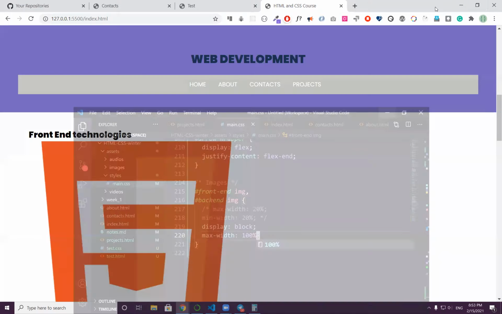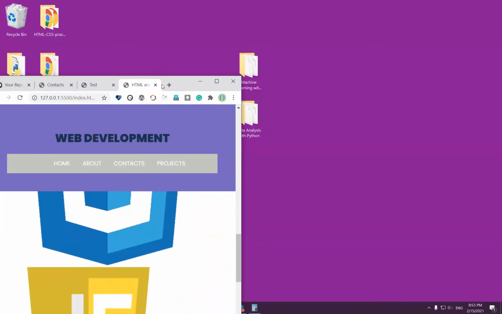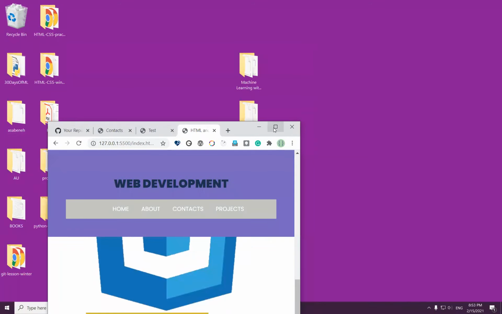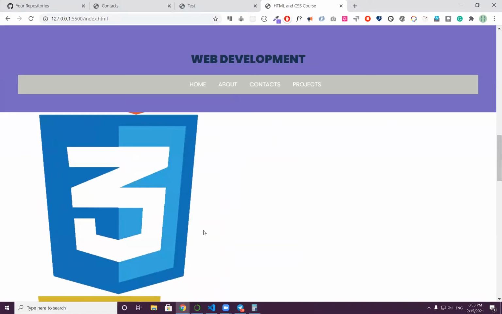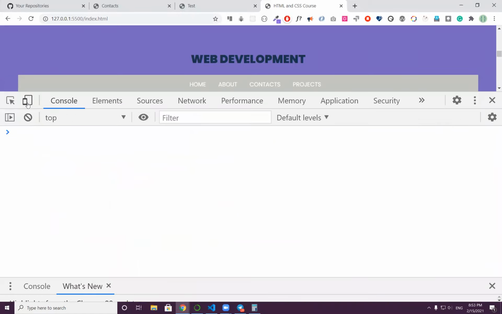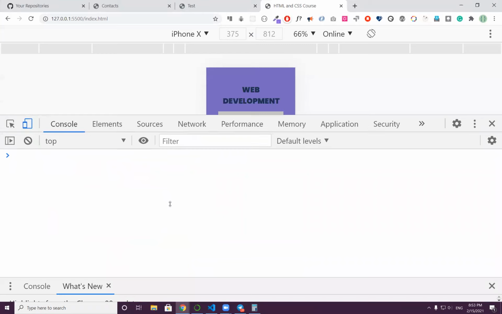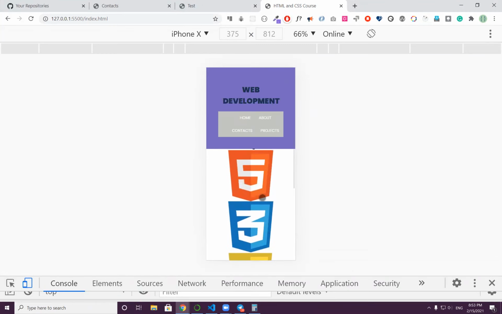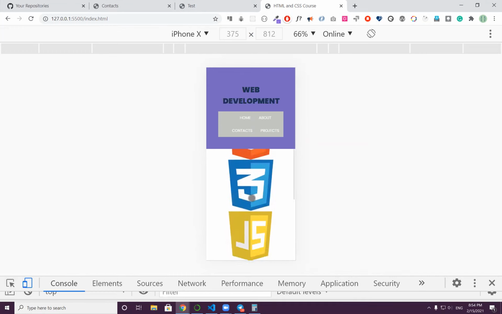And now let's see how it looks when you change screens. I can open Control-Shift-I, and when you click this, you see the mobile view. Have you seen now this image? They are good, right? On the mobile also? Oh, that's great.